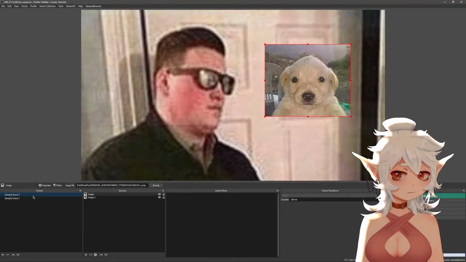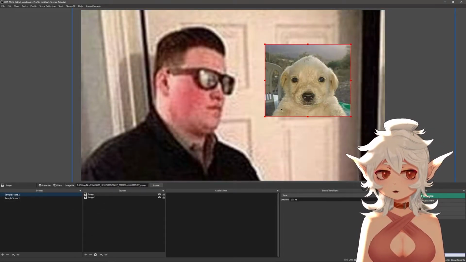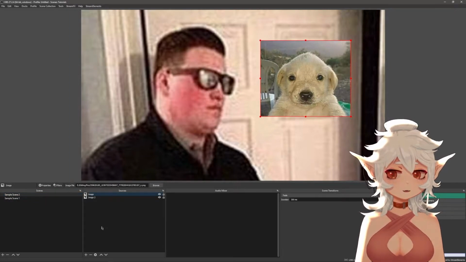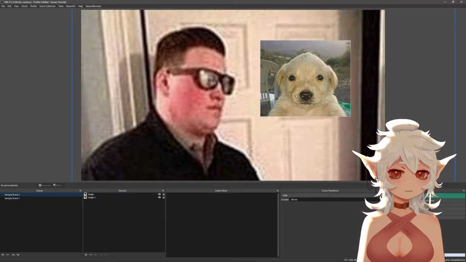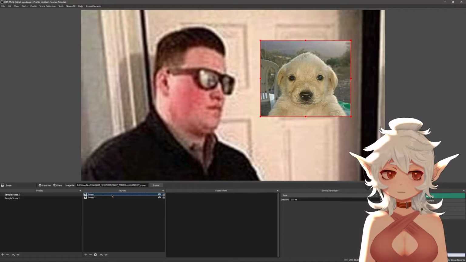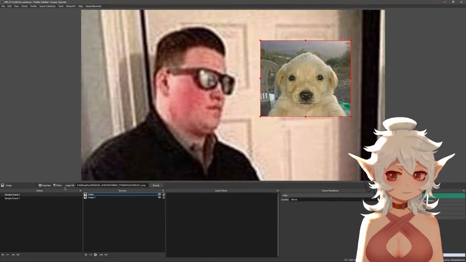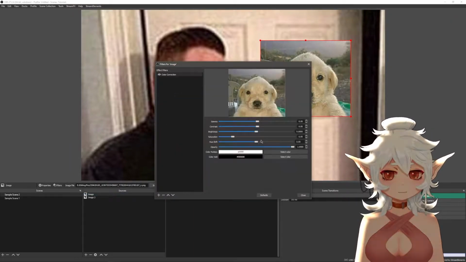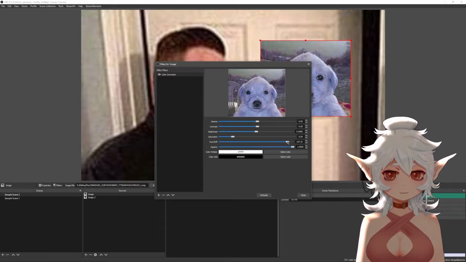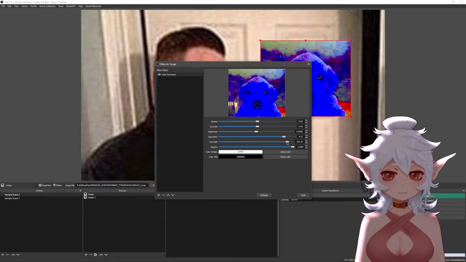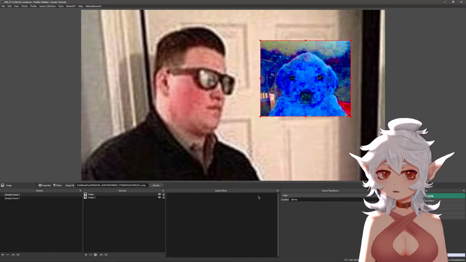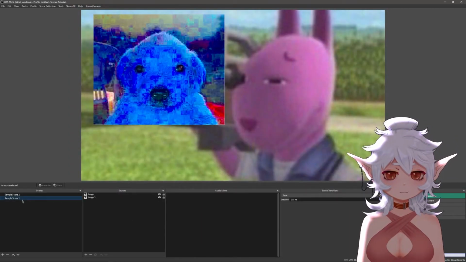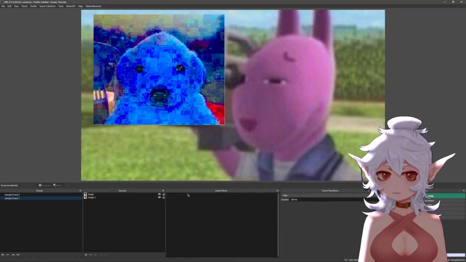So we've got these two scenes and they both have this same dog that is the same source image, right? Well, what happens is, let's say in the bouncer scene, we want to add a filter to Puppy, right? We want to hue shift the dog and now it's a purple dog. Let's deep fry him a little bit for fun. Now he's deep fried, but now the problem is when we go back to scene one, he's deep fried here too, and we don't want that.